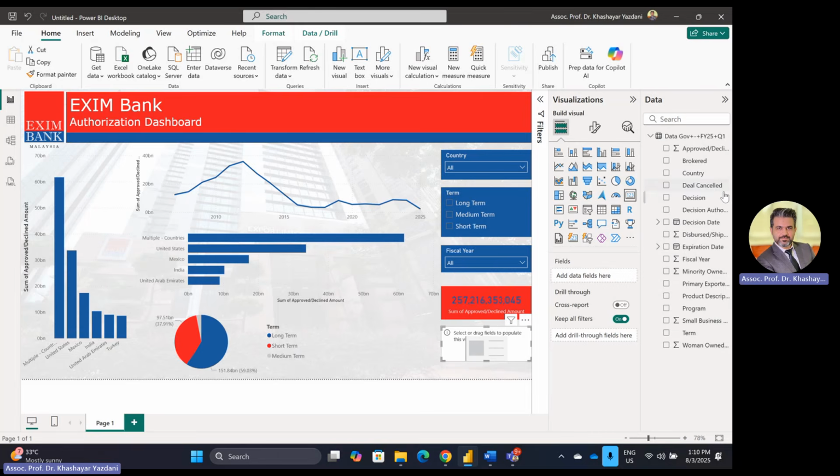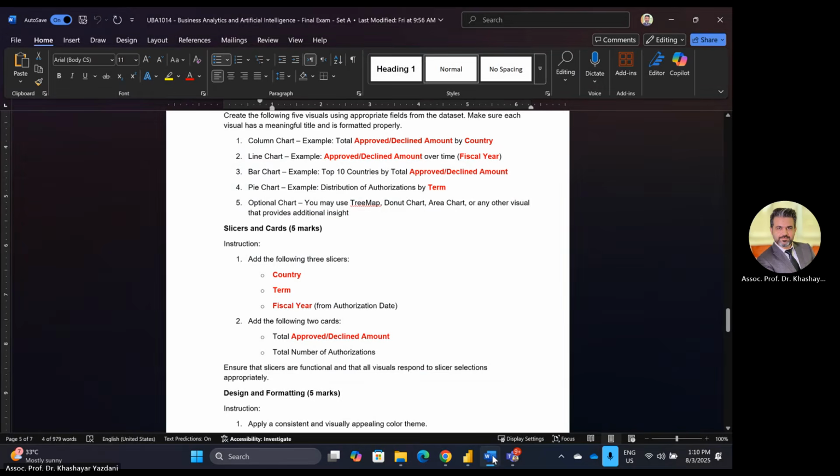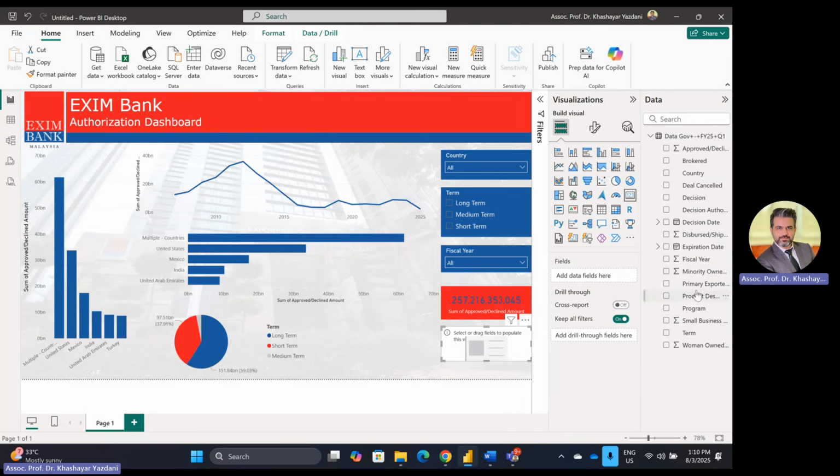And the next card is the total number of authorization. How to put it? I just put one of the items, it doesn't matter. For example, I put the decision, but instead I just want to put count.